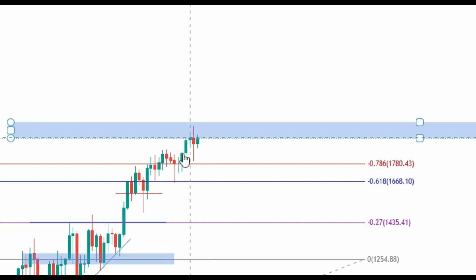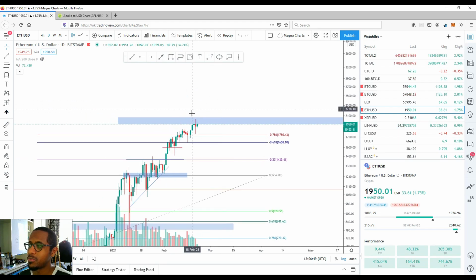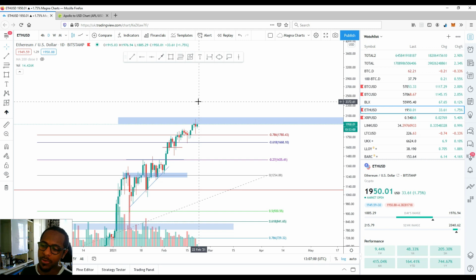I think it hasn't broken past its key $2,000 level. Who knows, it could even smash through all the way to 3K. That for me would be a bit far-fetched early in this cycle, but of course it is possible, because Ethereum has not smashed past its all-time high like Bitcoin has. The previous all-time high was only $1,400. So that's only $500 more than the previous high. So it's still got a long way to go.